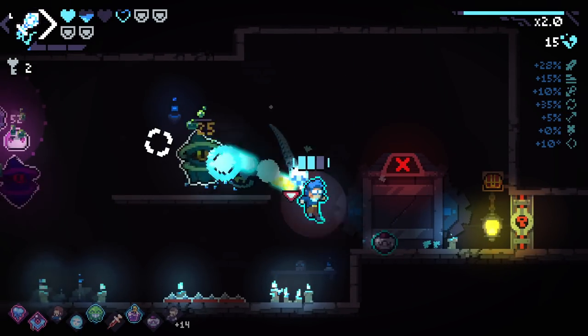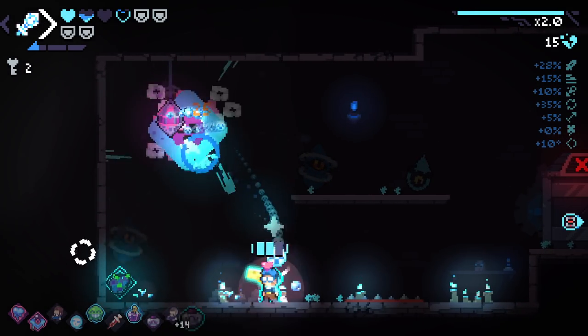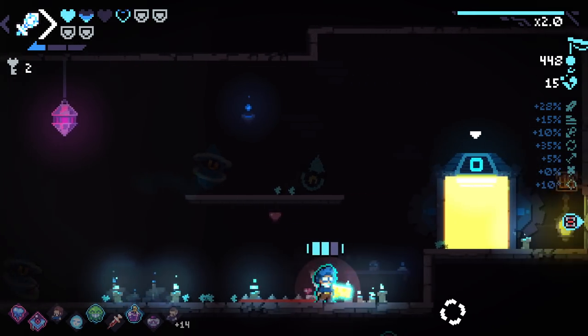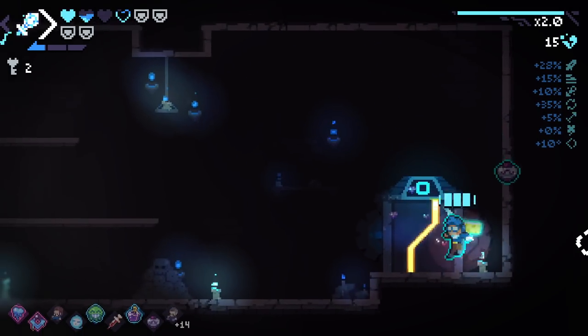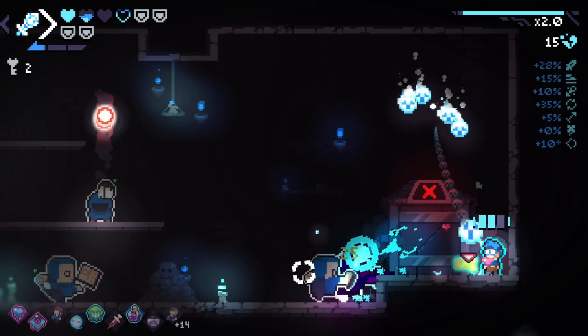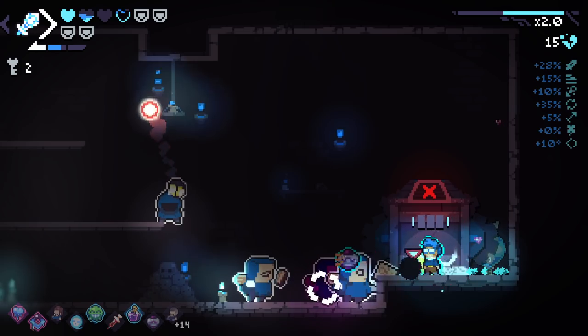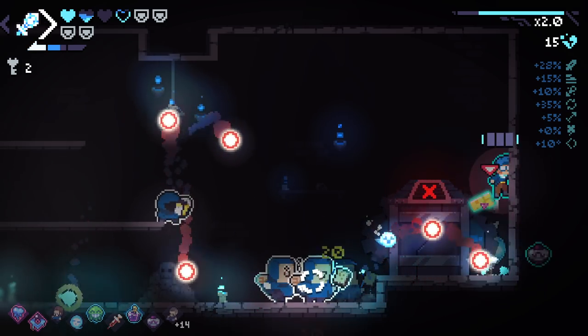I thought that it would drop it on the ground and give us two, but since it was immediately added to my inventory, it doesn't count as a double drop. Doesn't count as us getting two items. Oh my god.